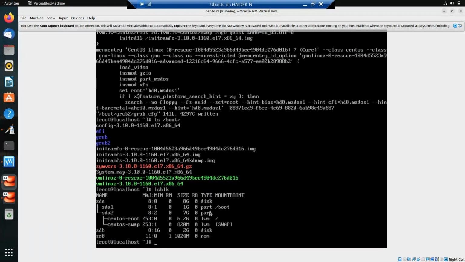Okay, maybe I'm not sure, but we might have given a boot partition separately of 1 GB for this. You can see that in SDA we have SDA1, which is of 1 GB and which is mounted as boot, and here we have SDA2.